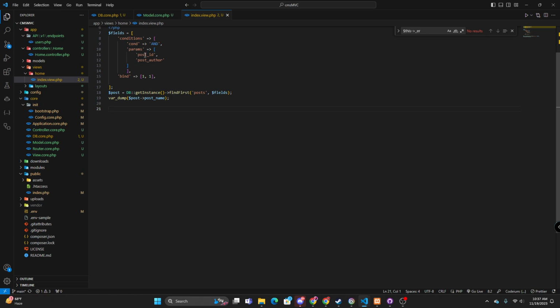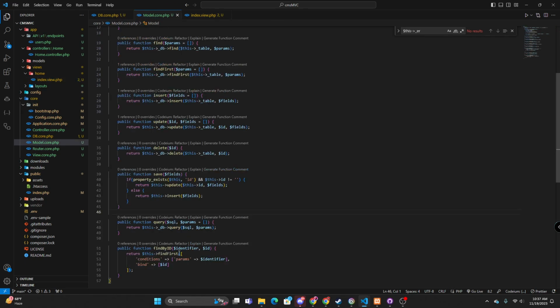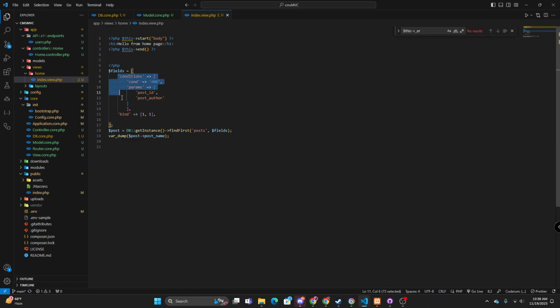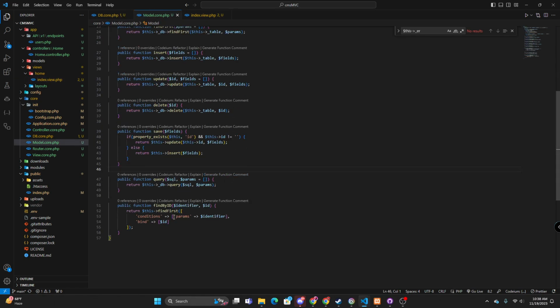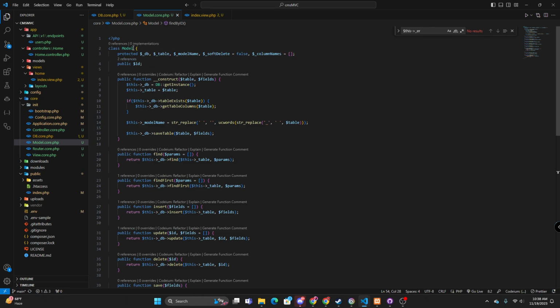If you remember, we had the params, and this params is an array, and then we had an array for bind, and then we had this entire condition set into an array. And so conditions is an array, for this params an identifier. And then outside, the second item in this array becomes bind. So in here, because we're only passing one array, this bind is still the second condition. And so we can actually verify that this works, and we do need to extend this to the DB.